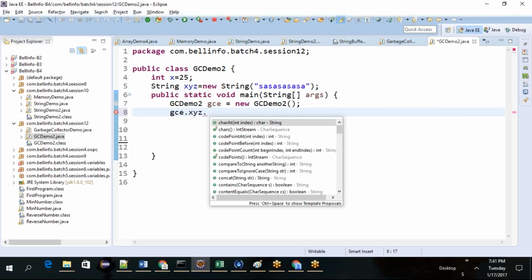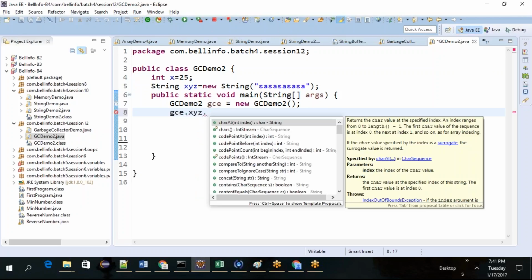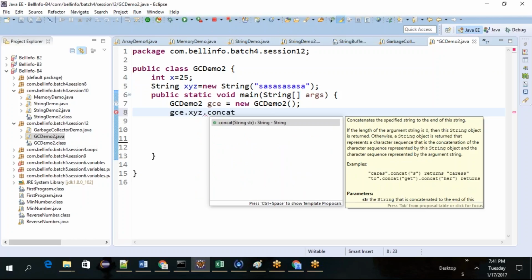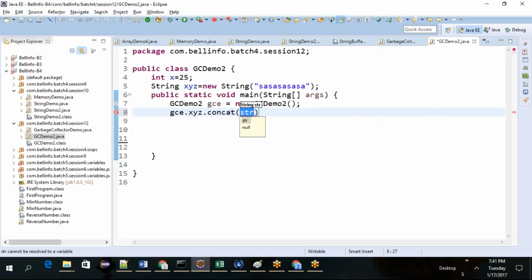Whatever I'm writing you can easily understand, right? These are all the topics we discussed already, so I'll explain a little bit more when I write something specific to garbage collector.